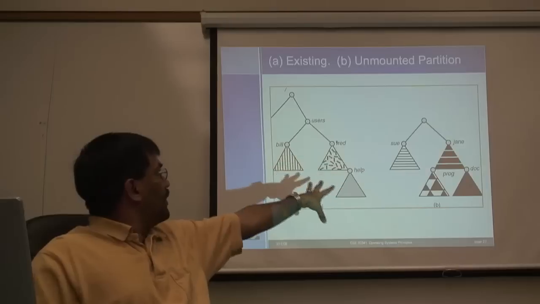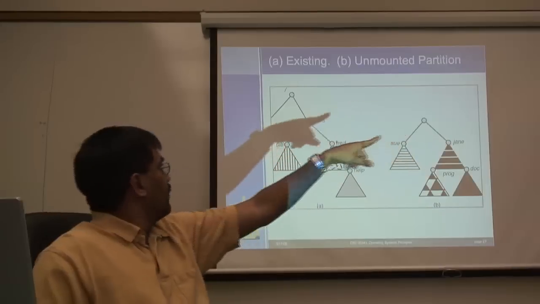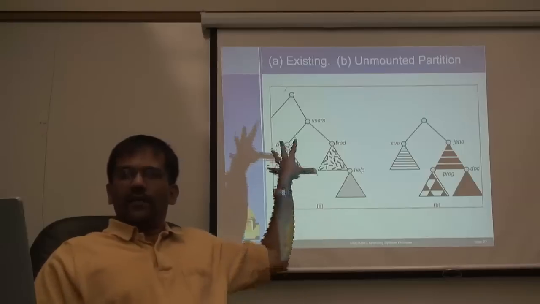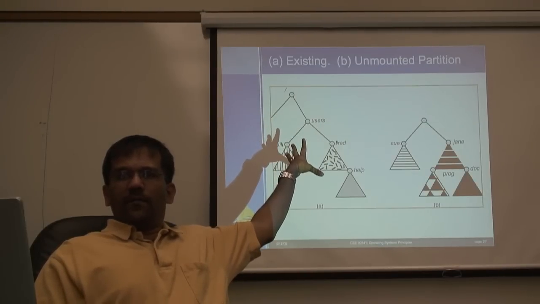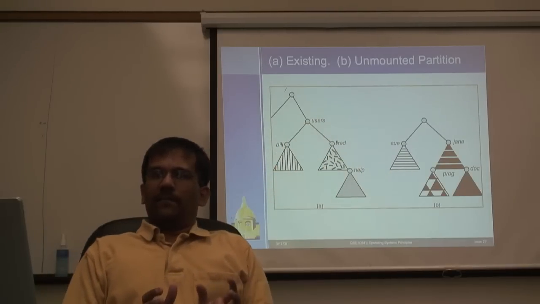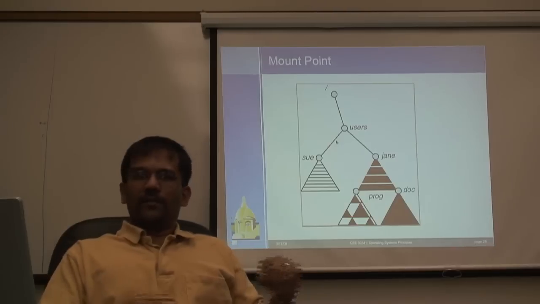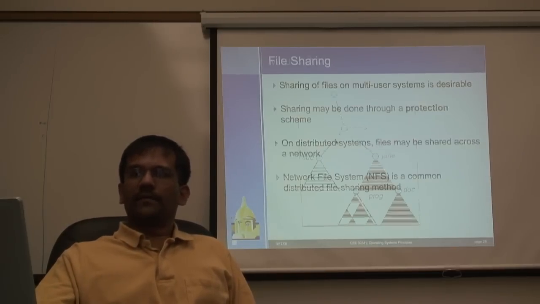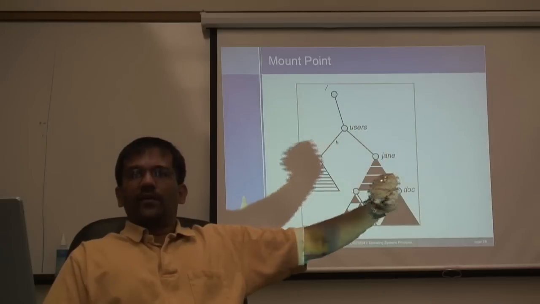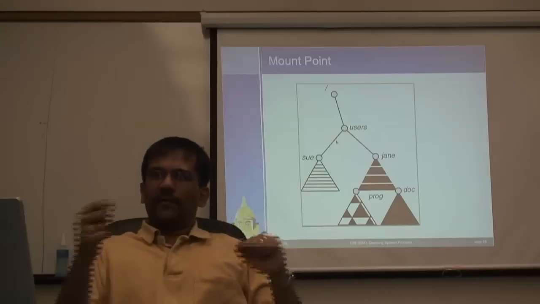And this is how you want it after it's mounted. You take the root of this tree and you mount it at a mount point called users. Once you mount it, it looks like the one over here, but it's being grafted from different file systems. Each one of the file systems is self-contained, but it only has a partial tree by itself. Once you mount it, then it will get the whole space. This is how Unix tends to put these different directories together. To the end user, it's transparent. They don't know whether users is a directory in one file system or the other.